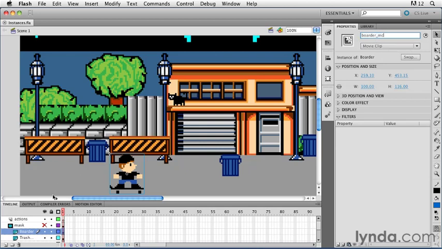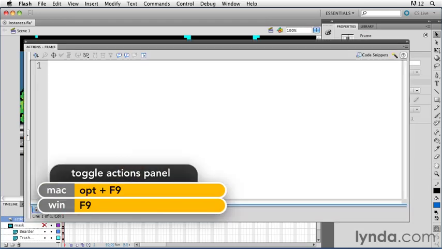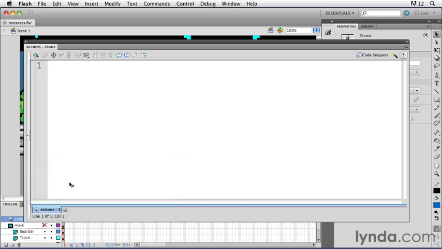I've followed this naming convention for a few years now, so I'm used to ending every movie clip instance name with _MC. A movie clip instance name ending in _MC in previous versions of Flash would give you access to instant code hinting. And in this version of Flash, that feature does not exist, so you don't really need to have that in there. That's just something I still do because I'm used to doing it. So again, for you, that is optional.